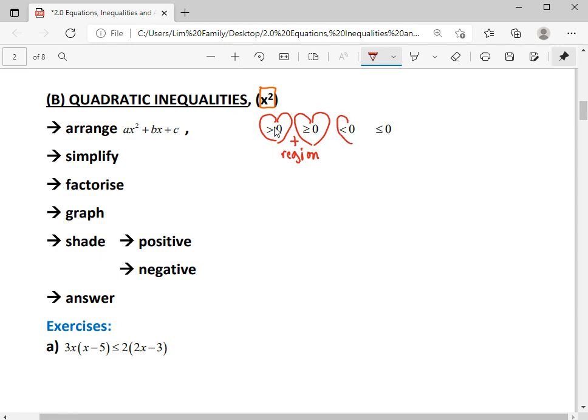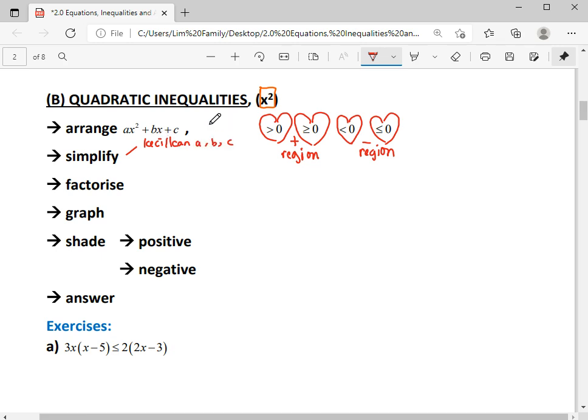If our inequality later is less than or less than equal 0, means we are finding our quadratic in the negative region. So your left hand side must be arranged in order, and then your right hand side must be 0. Then only we can see the answer correctly. Then after you arrange all your quadratic to the left hand side, ax squared plus bx plus c, what can we do? You analyze your quadratic here. Have you already simplified? Simplified means have you already kecilkan? Kecilkan dia punya ABC.